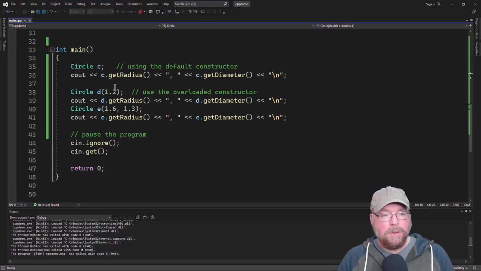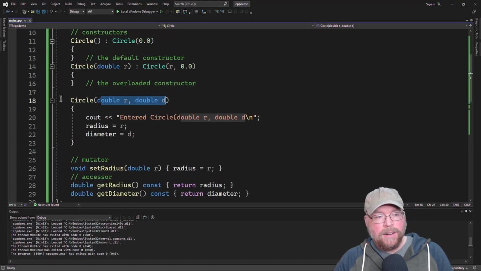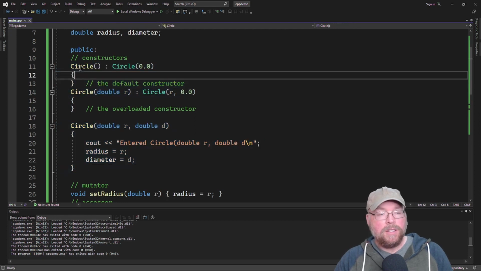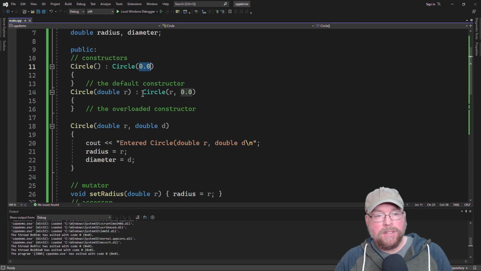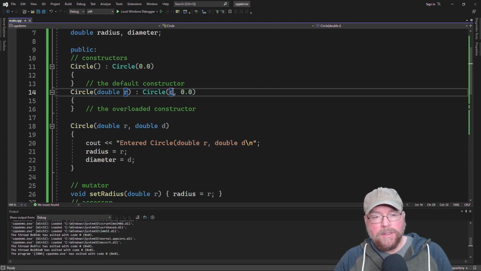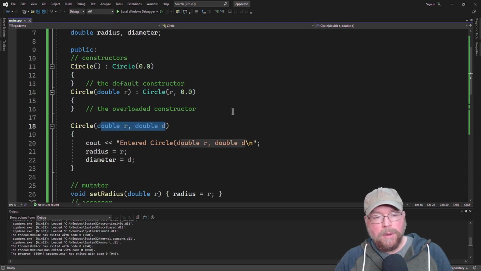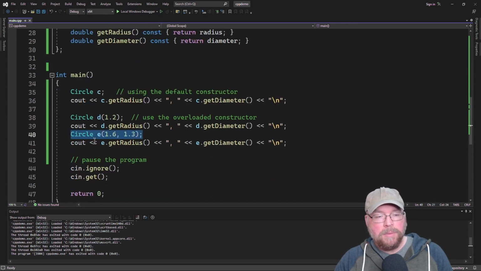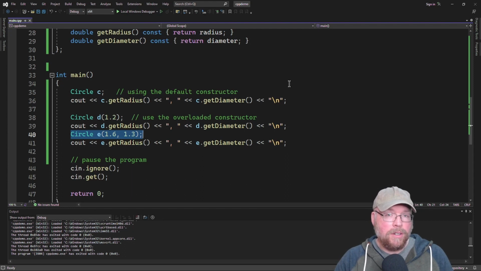entered circle. So basically what we did is we just let this guy handle all of the initialization for us, and these were just handing them off as needed. When we invoked the default constructor, the zero was passed off to R, and then that passed off the R and another zero to our second overloaded constructor. And when we invoked this constructor, it passed off its R and its 0.0 to the two parameters here. And then when we invoked this constructor, we passed the values to R and D straight away. So here, for example. Okay, so now you know how to use overloaded constructors and constructor delegation for your classes in C++.